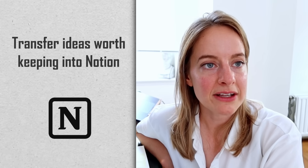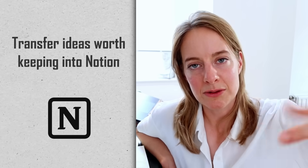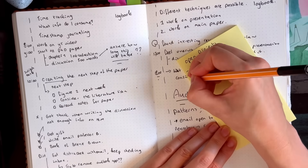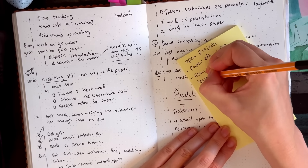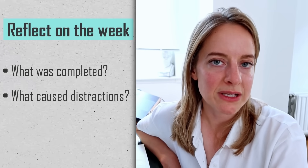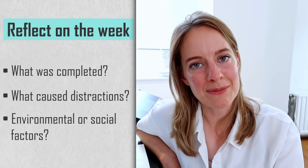For ideas I've noted down, I sometimes transfer them to Notion if I want to keep track of them, since some need more exploration and I like having them in a second-brain setup. I also have a list of continuous or 'could-do' projects — things I could pick up in the future when I have more time. For instance, I noted I should write a paper with a friend; currently there's no time, but in two or three months that could move to my active to-do list. The audit also gives me a general overview: did I complete my tasks, what distracted me, and what caused it — environment, people around me.